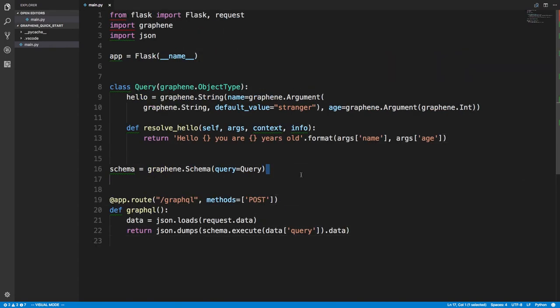I think we're going to wrap up the video here. This is what I wanted to accomplish in this video. Get a little server up that runs GraphQL. This is definitely not how you should be running GraphQL and Flask, by the way. Just right off the bat, you should not be taking it like this. There's definitely going to be a better way, I know. I guess we're just executing it here. But we're not handling mutations, queries, all the different things, errors. A library should do that for you.